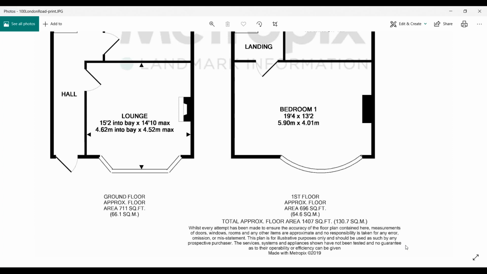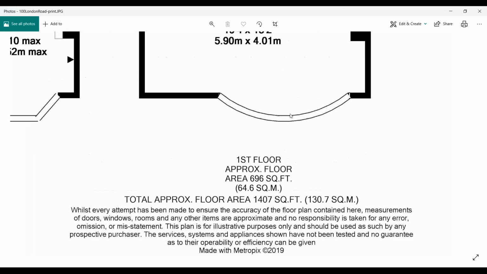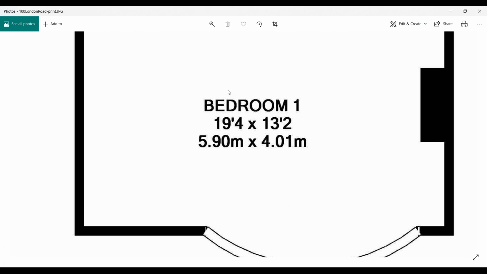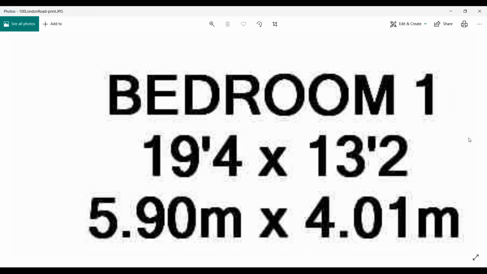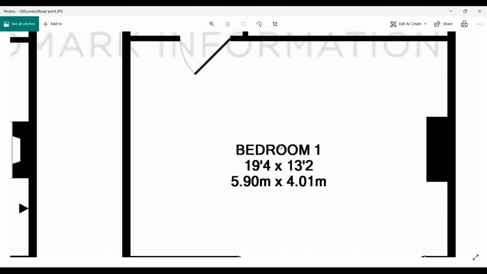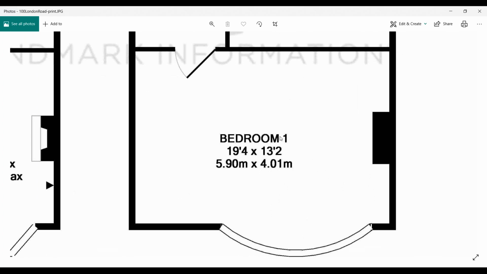And if we zoom in on the floor plan, you can see we've got a disclaimer, whilst every attempt, blah, blah, blah. That's pretty watertight. And if we zoom in on our floor plan right in, you can see we've got bedroom 1 pretty much filling the screen now. And it's still legible. It's getting a bit pixelated and grainy, but if we zoom out to a point where that's clear, what about now? We've still got bedroom 1 filling the screen. So on any website or sales particulars, that's going to be a really good high resolution image.